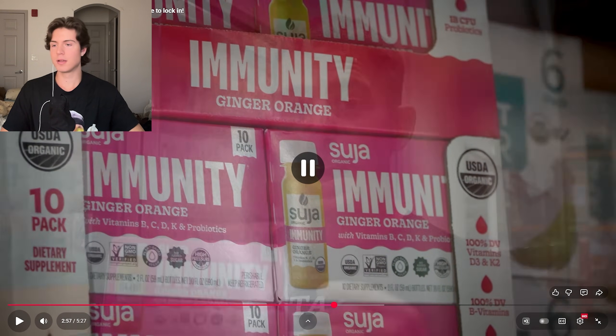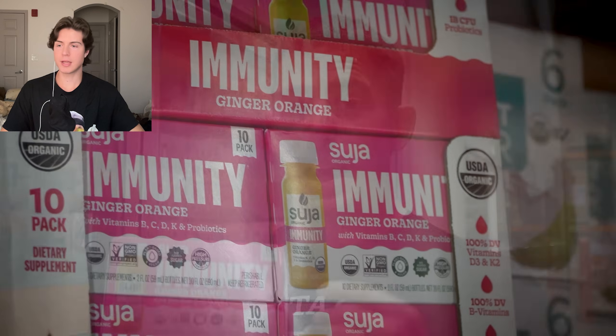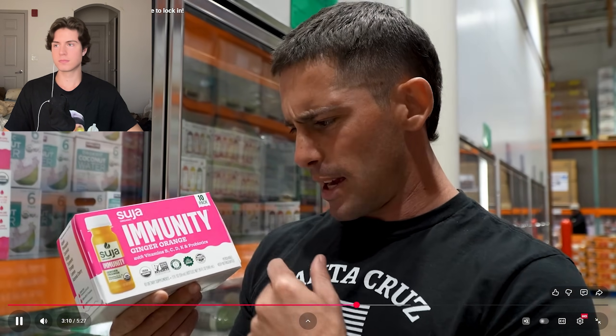I honestly don't know if these have that intense ginger taste. Vitamin D — no. K1 yes, K2 in the MK4 version — no. Vitamin B6 in the active form — no. B12 — no. So misleading. Probiotics — everything is a probiotic; that doesn't mean it's indicated. Reductionism — everything in nutrition is reductionism now. When you get that tickle in your throat, the best way is to press your own ginger juice; second best is a real pure ginger shot; something like this is probably third best. But these are good to have in the house for cold and flu season.